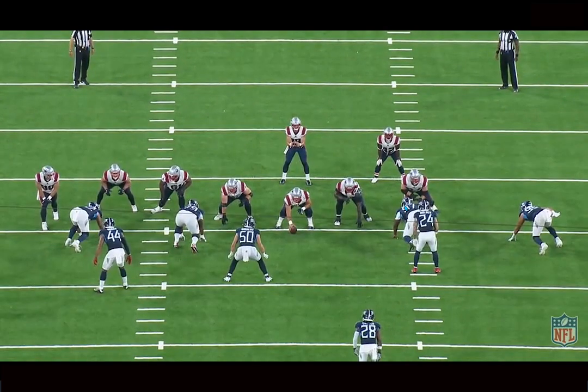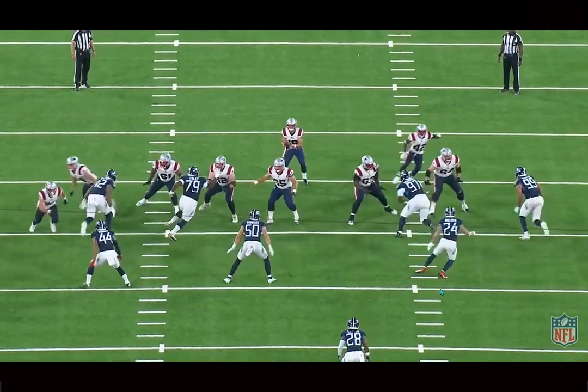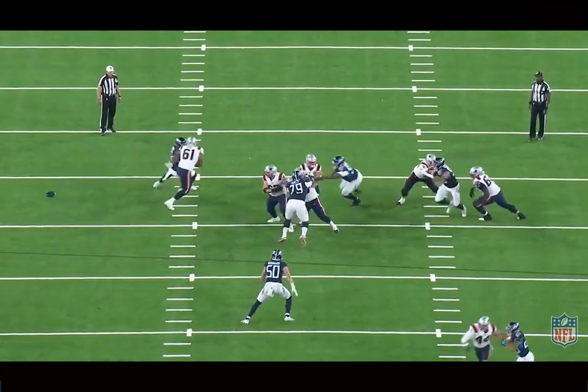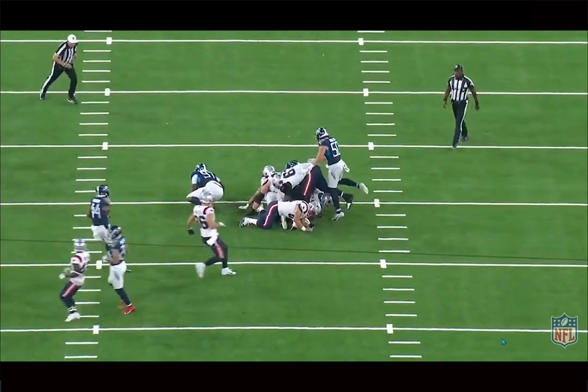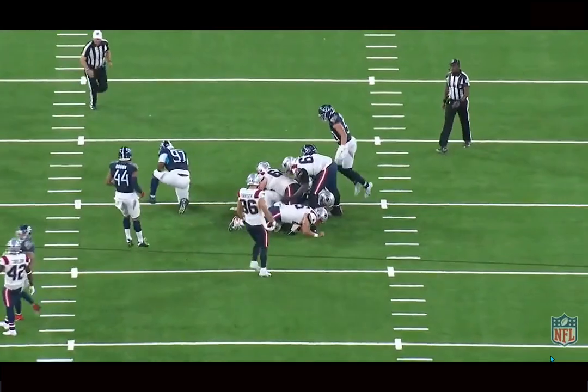The biggest struggles to his game all pretty much come in pass protection — all are technique issues. But at least those things can be worked upon. He's still young, only 23, and he has a lot of traits that you would like as an offensive line coach. Our offensive line coach has been developing players who did not look good last year into looking much better technically. So maybe Hines can take that next step on the Dolphins practice squad. He's just a high upside player who doesn't have to play, but if there's injuries, maybe he gets brought up and becomes a solid depth piece for the team.